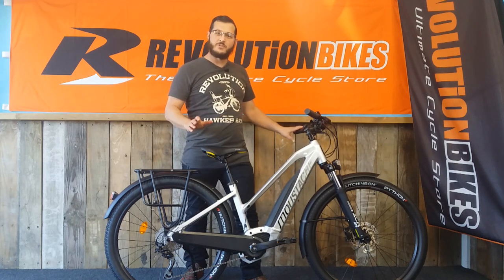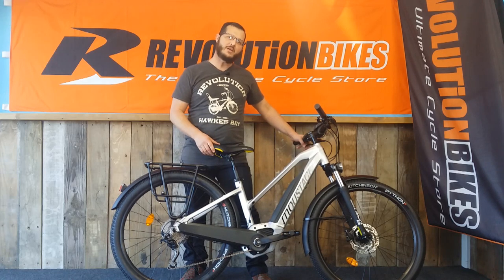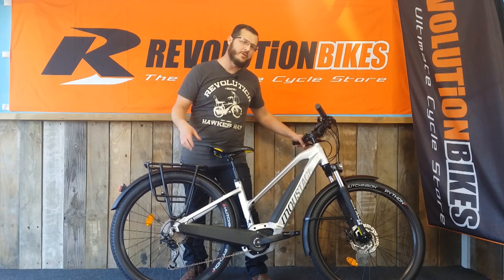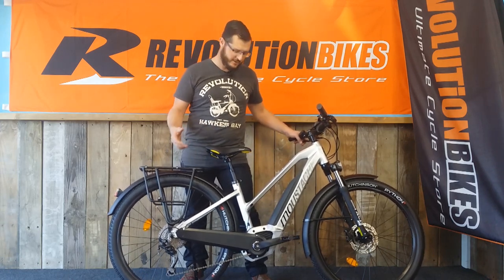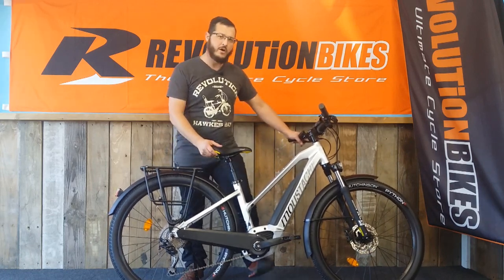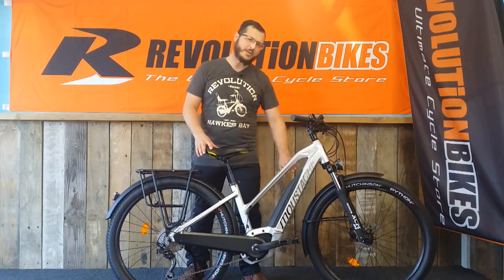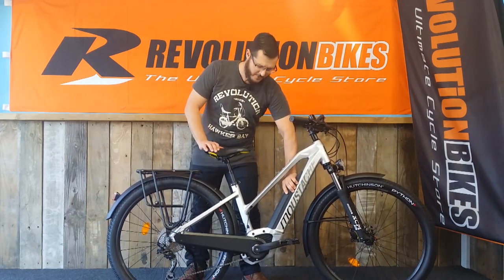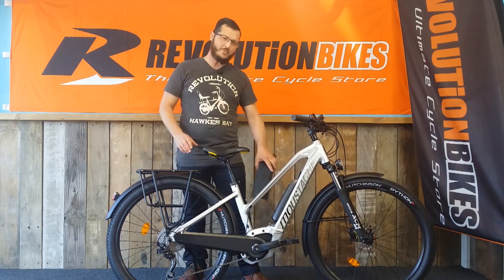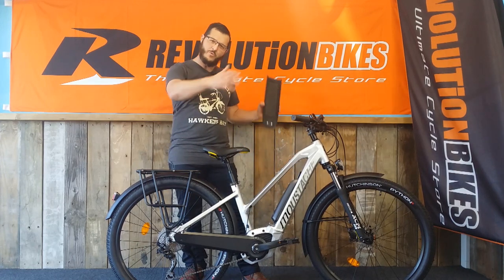So just some of the basics. It's a Bosch drive. One of the first questions people ask is what motor has it got and where is the motor? And then the next question is usually where's the battery? So this one, being a premium one, Bosch is the leader. Bosch mid-drive. These ones have actually got a performance drive in them, so a really grunty motor. The battery now is in the frame, so they've hidden it away, so it's quite cute. It's the same battery they use on most of the other bikes that can clip on top of the frame, but this time they've made the frame wrap around it.